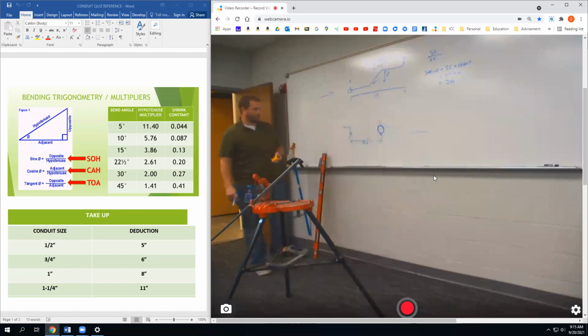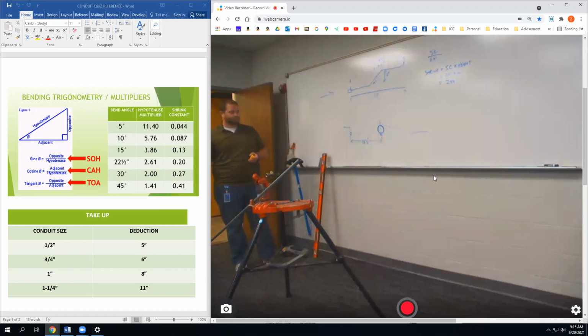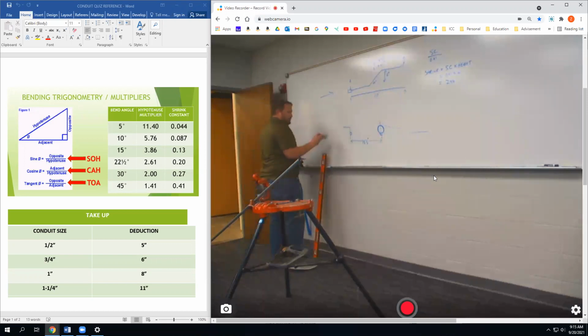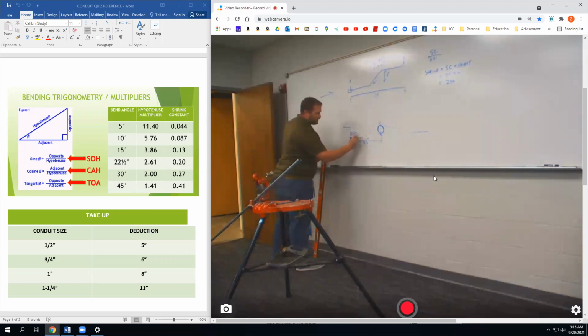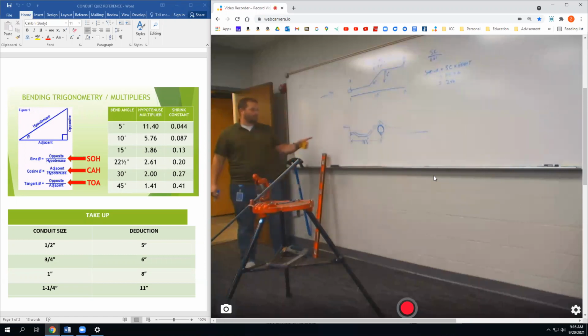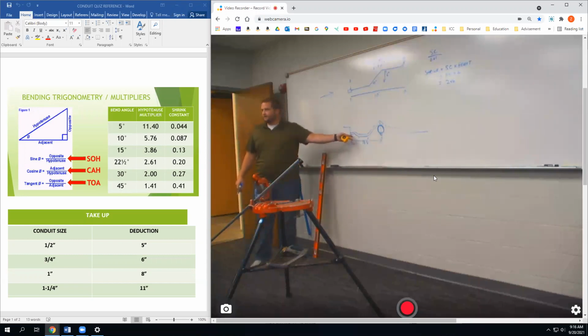What else do I need to know? You need to know your shrink value. Well, how tall it is. How tall it is. Both, yeah. And I drew this a little wrong. What you're going to have to do is put a box offset in here. So it's going to offset down, run along the wall so you can put a support on it, and then come up for your 3-point saddle. Now, the shrink for this little box offset is going to be tiny, so we're not even going to worry about it. What degree bend is a box offset?